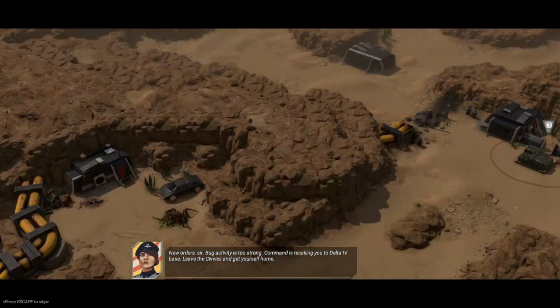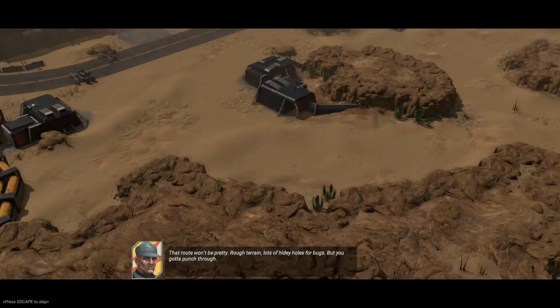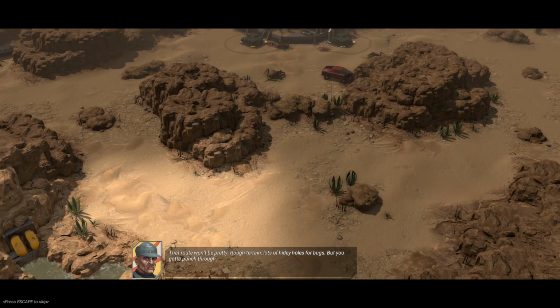New order, sir. Bug activity is too strong. Command is recalling you to Delta 4 base. All right. Leave the civvies and get yourself home. That route won't be pretty. Rough terrain, lots of hidey holes for bugs. But you gotta punch through.